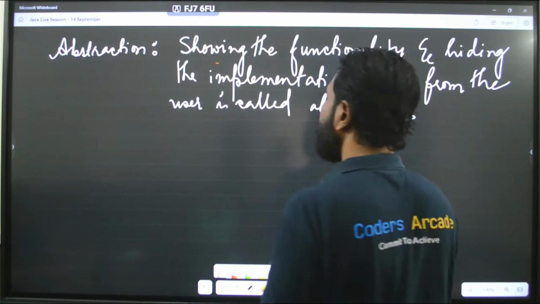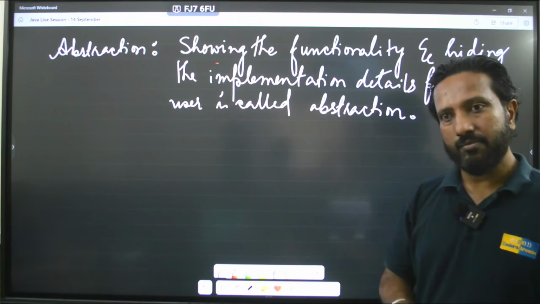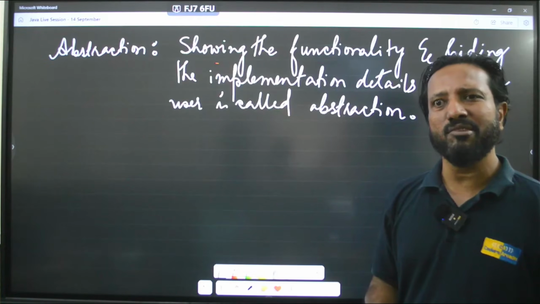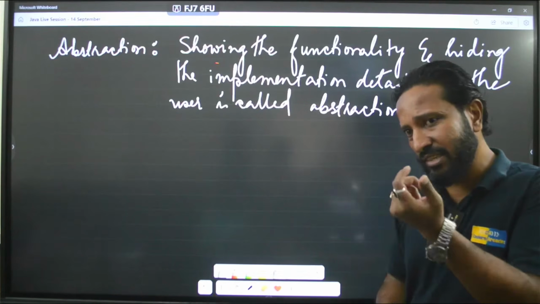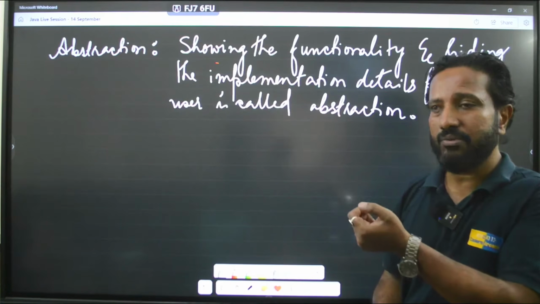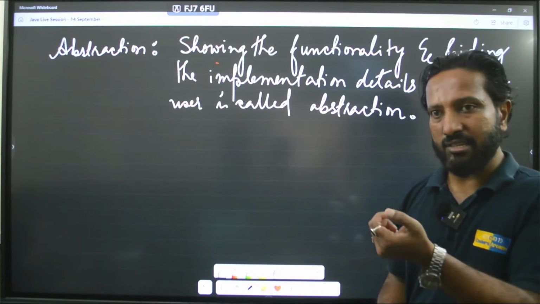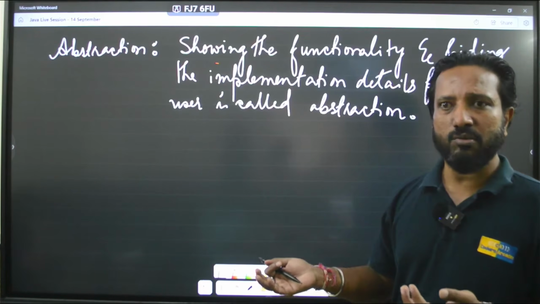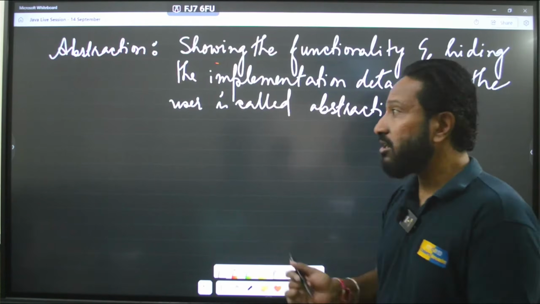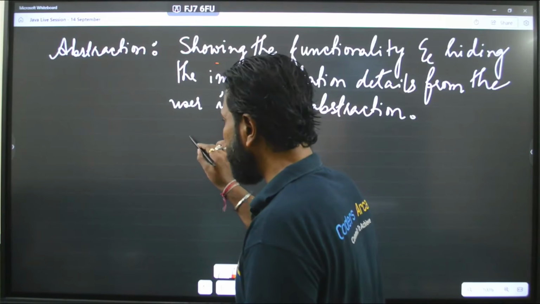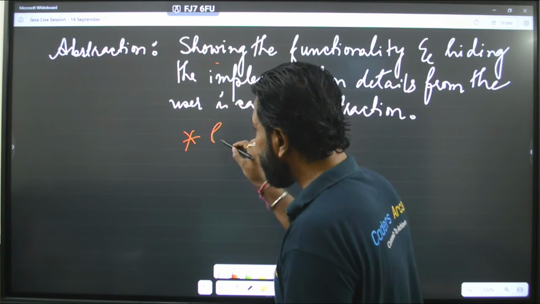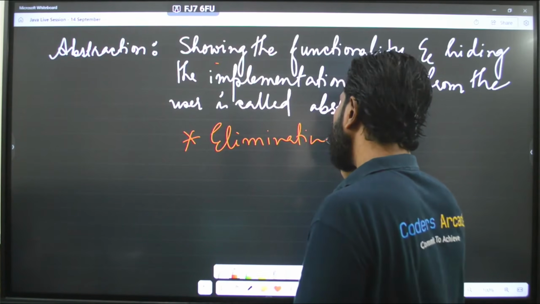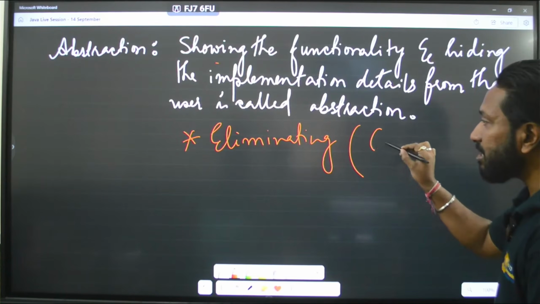Okay. And why is it actually done? Why do you not need to show the implementation? Why will the user need the implementation? The user just needs the functionality, the remote, on, off, up, down, volume, etc. The user does not want to know the tech behind that. The user is a common person. Why does he need to bother about that, right? So, in a way, you are actually eliminating what? One very important parameter, confusion.